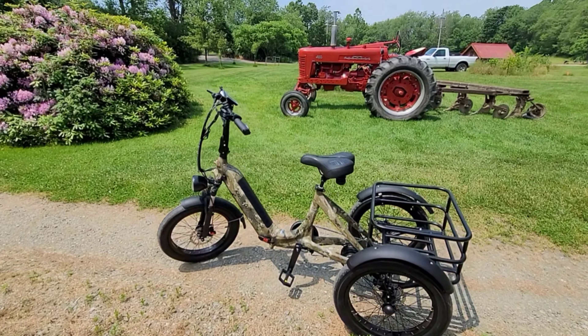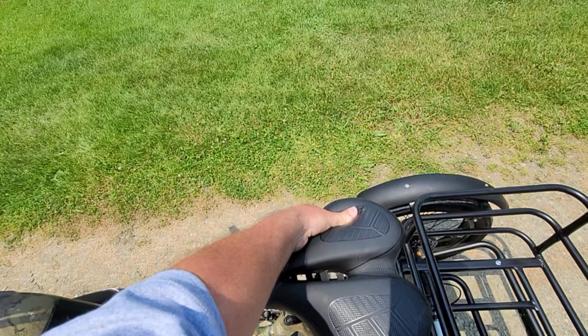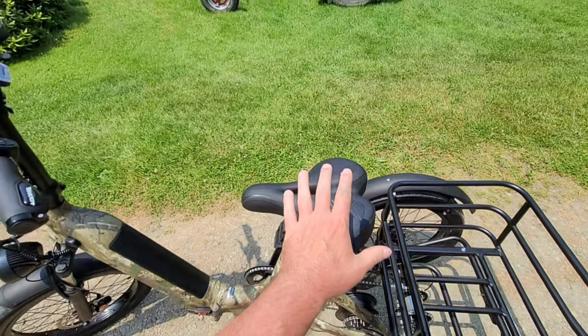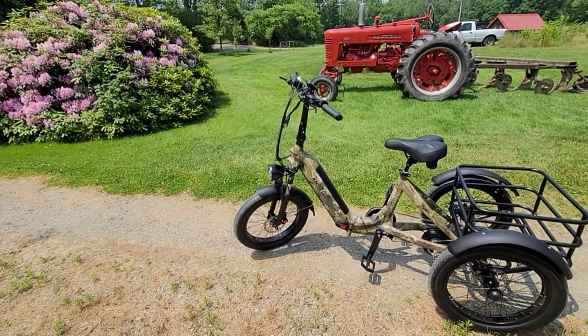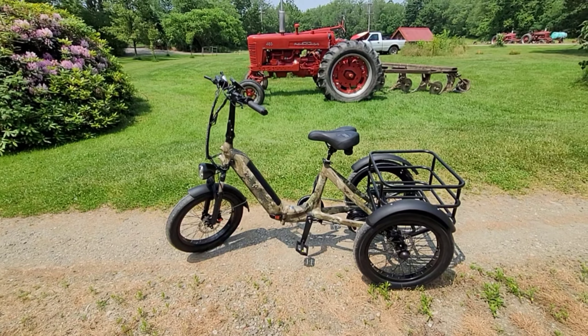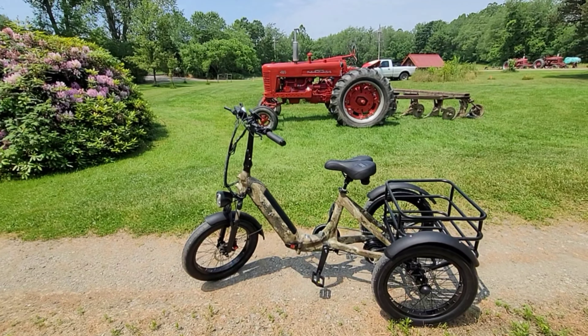By far, this is the best seat on any of the e-bikes I have. It's really squishy and it's almost a gel feel to it — really, really good. I have taken this for a spin and you do not need to know how to ride a bike, obviously, if you're going to ride a tricycle. Some of you are going to remember the big red three-wheelers — they don't manufacture them anymore, and I'll let you guys deduce why. But for flat driving, this is just perfect.